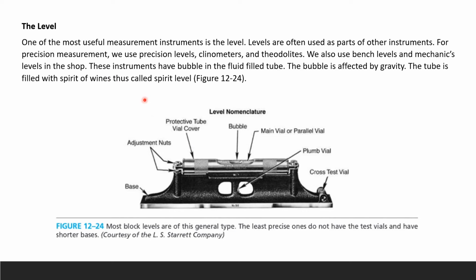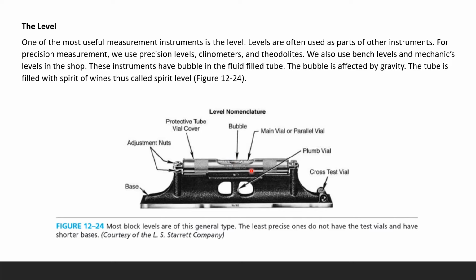Alright, the next one is your level. So everybody knows a level. One of the most useful instruments is your level because they are often used as parts of our instruments. For precision measurement, we use precision levels, clinometers, and theodolites. We also use bench levels and mechanics levels in the shop, the one that you used to see.